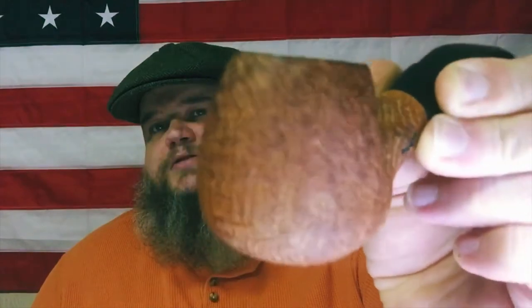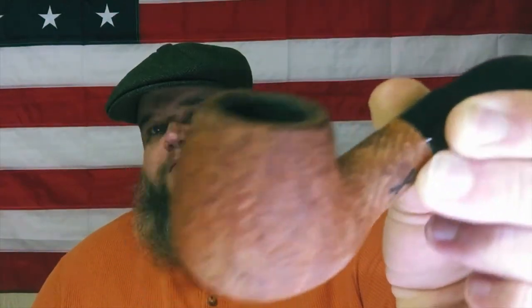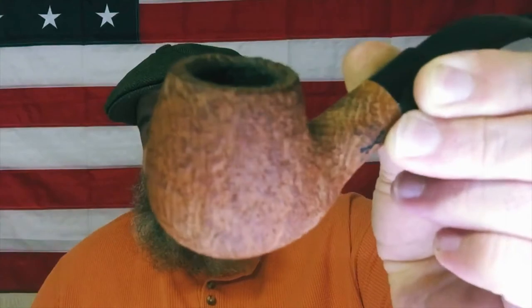It's just a hair taller than the picture of the one, or maybe it's just the angle on his site, but he was nice enough to gift this to me. I had one that was a good pipe and I loved it, and I sent it back with a little small issue, and he took care of it and made it literally better than new, and had it back in a matter of a couple days. Hell of a generous guy. And sent me some beef jerky.